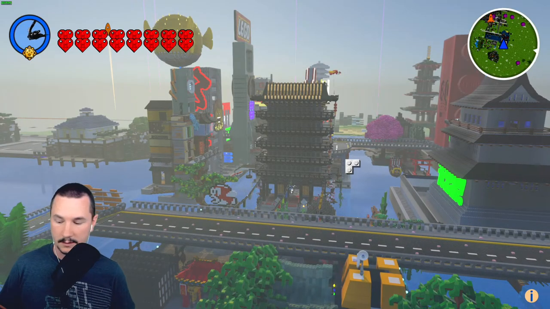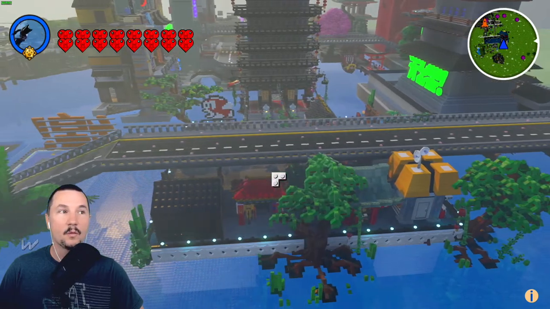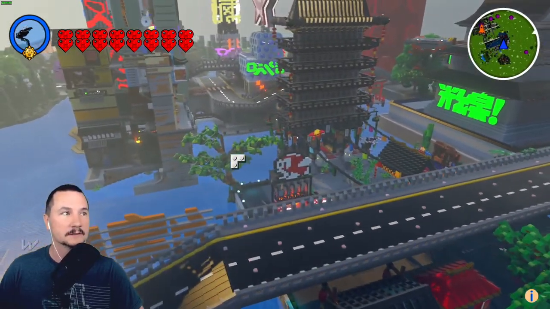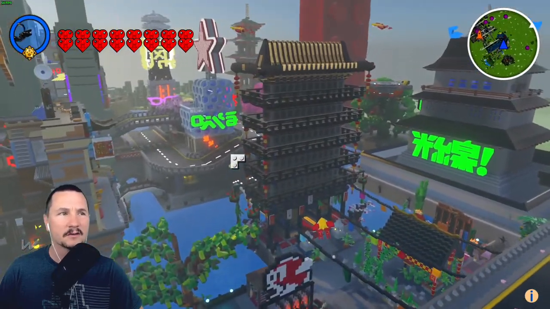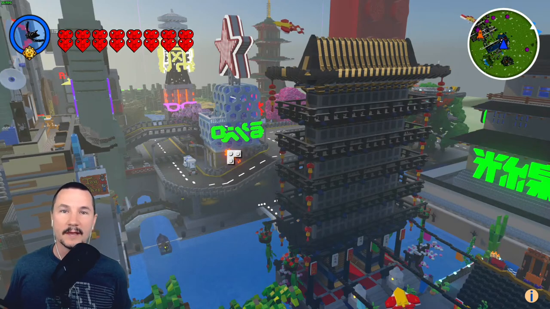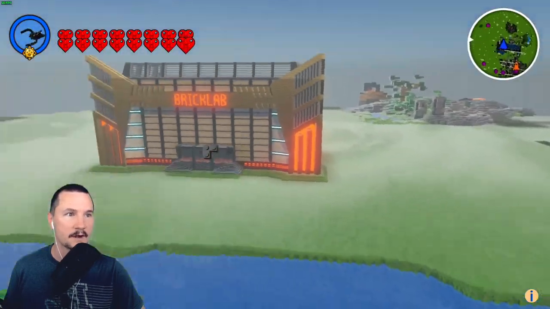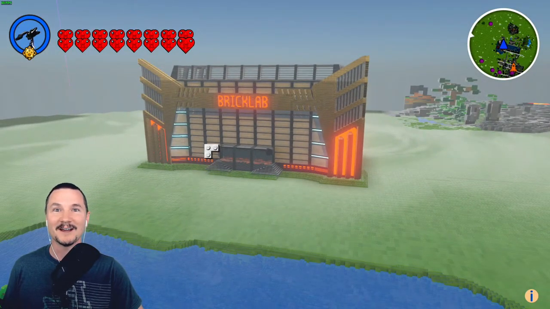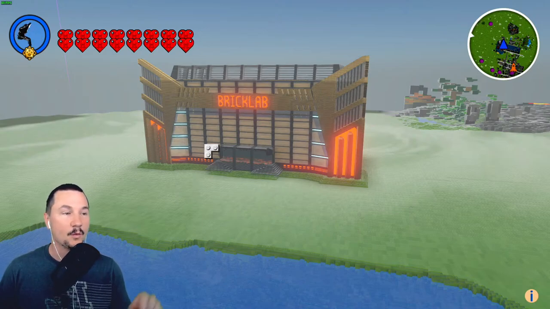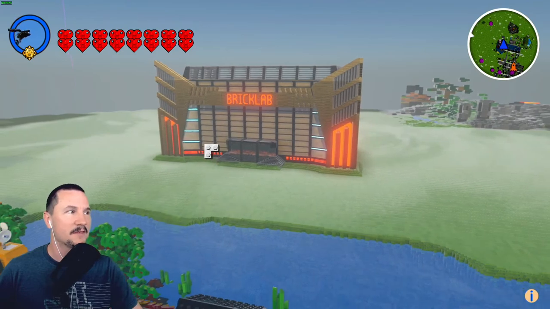Right here in Bricksburg. And so I was thinking, with the way the city looks, the way the district looks, you know, kind of awesome and modern and flashy with lots of bright lights, I figured the perfect place to put Bricklab, because it's all those things, is right across from Ninjago City. What do you guys think about this? We need to build entries and stuff, things like that. But I think this is the perfect spot.